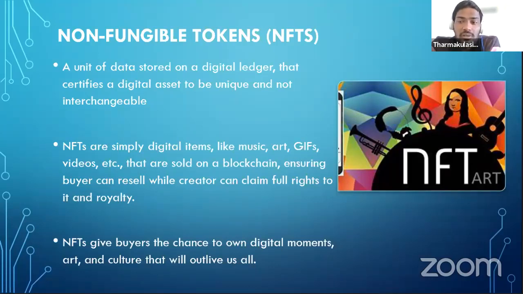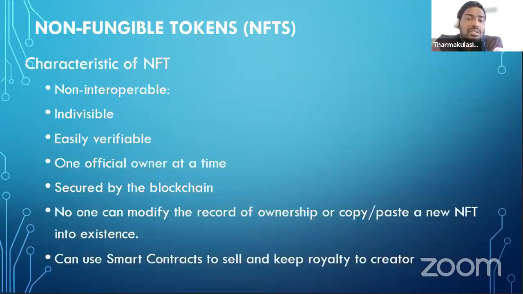To keep the royalty to the creator, you can still have the contracts, and you can control how much should be paid as royalty, and you can still buy, sell and transfer these ownerships. So these are some characteristics of NFT. It's non-interchangeable and indivisible and easily verifiable, with one official owner at a time. And normally it's secured by blockchain, so it's a part of blockchain. So no one can modify its record or copy or create the same thing. And you can use smart contracts to keep the royalty or some logic there as well.